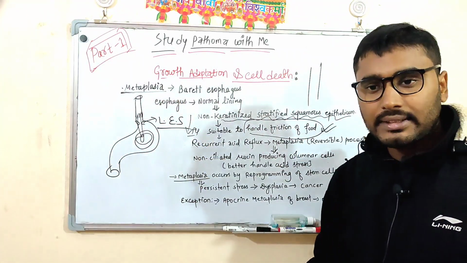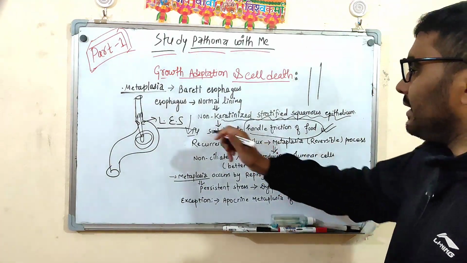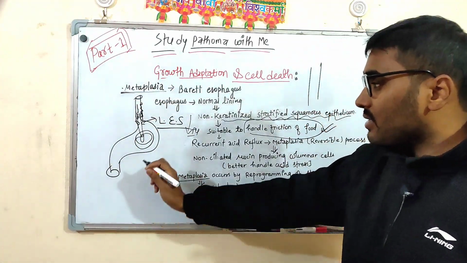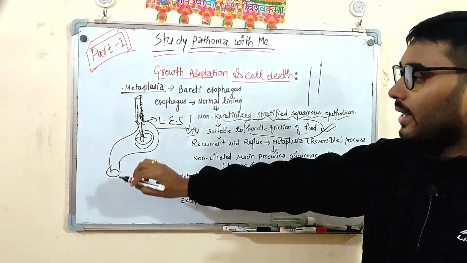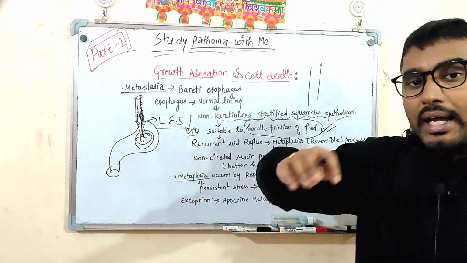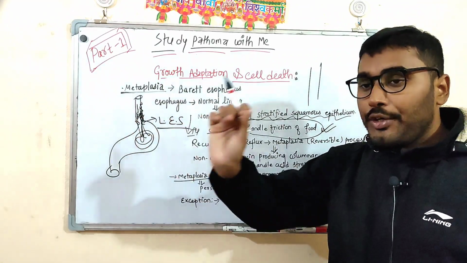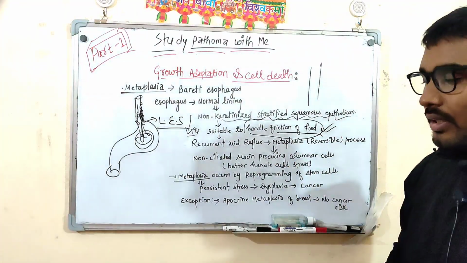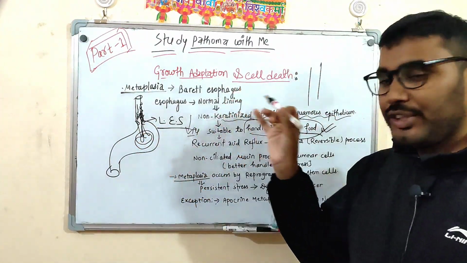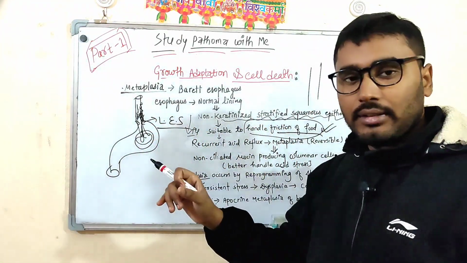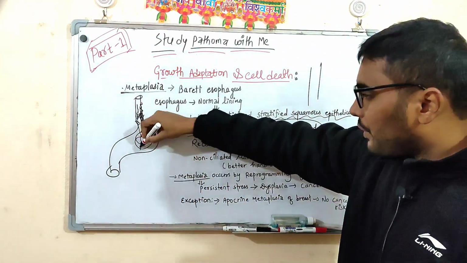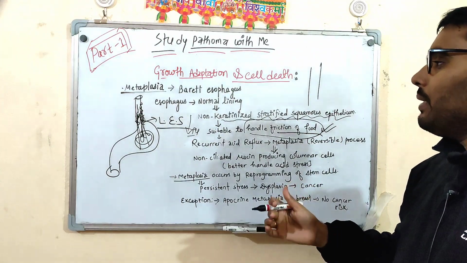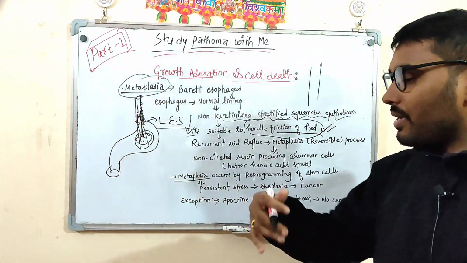into the esophagus, friends. And you know that the epithelium present in the esophagus is not able to handle the stress of the reflux acid. Whatever acid is coming into the esophagus, the lining is not able to handle it. Why? It was suitable to handle the friction of food only, not the problem of acidity. That is why when there is recurrent acid reflux for a longer period of time, there will be metaplasia. So what happens in metaplasia?